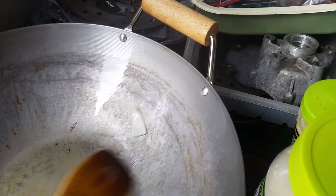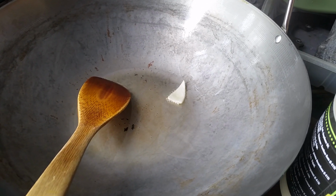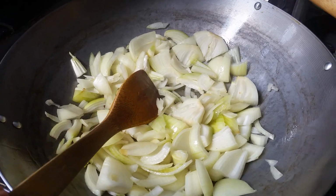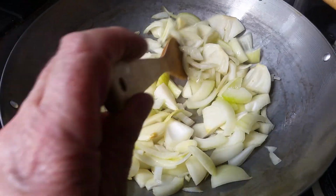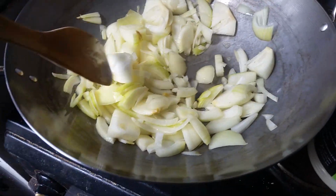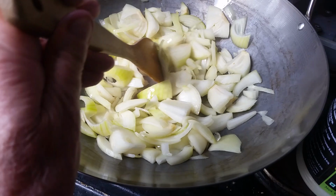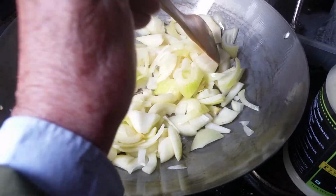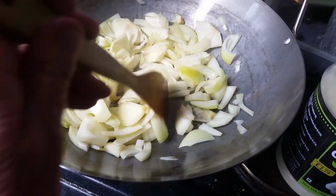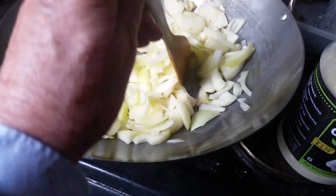So I've dropped a little bit of onion in, and it's fizzing. That means it's hot enough to put the rest of the onions in. So here we go with them. So I've got all the onions in now. So I'm just giving them a bit of a move around, get them coated with the rapeseed oil, and let them break down a little bit and soften a little bit. Probably takes about 5 minutes maybe. But I'll come back in about 5 minutes once they're a bit farther forward.